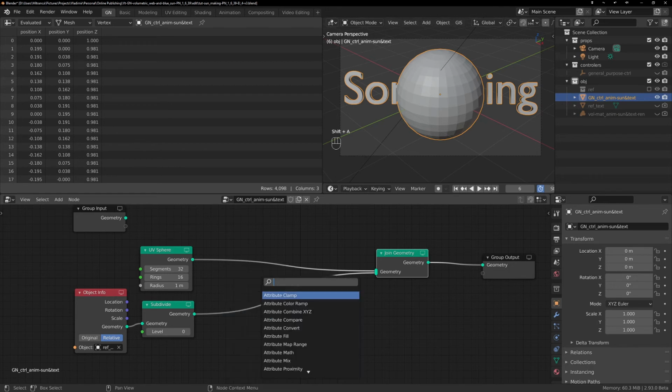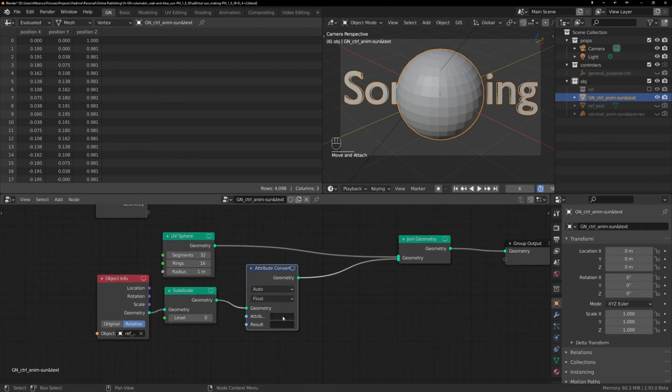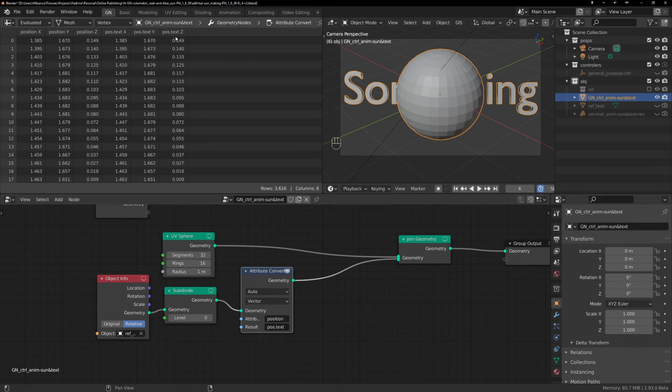And we will use that convert node that we saw before. So we want to take, if you click in this field, you see some predefined attributes. We take this position and let's create our own attribute. You can put whatever name you want. I'll put position text. Okay. So now you see we have here an attribute called position text, which will change from float to a vector because we want x, y, and z values. We want all the three values.